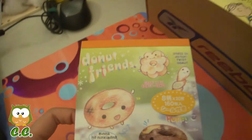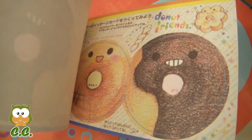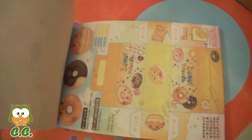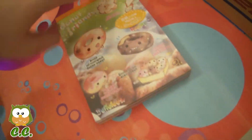And this is my first one, and it has the donuts, and they're really cute inside, like you can cut out donuts and coupons and cute ones. You can make a box out of this, and yeah, that's one of my favorite ones.